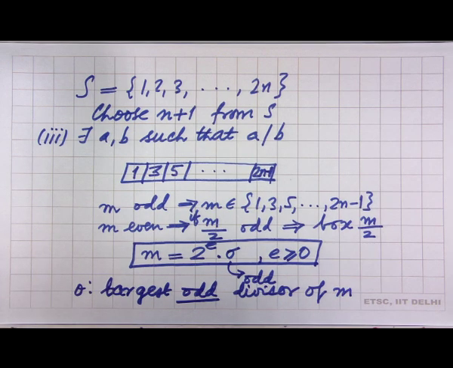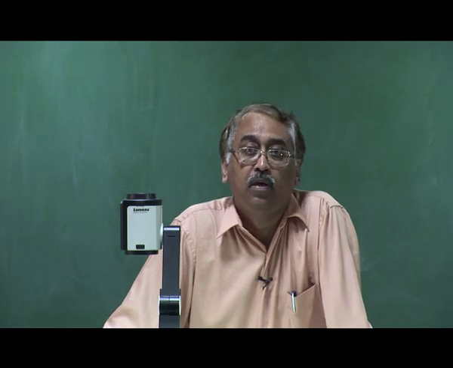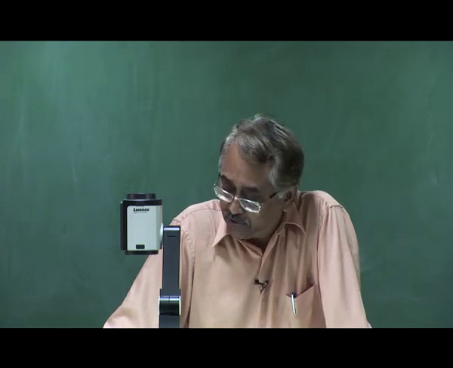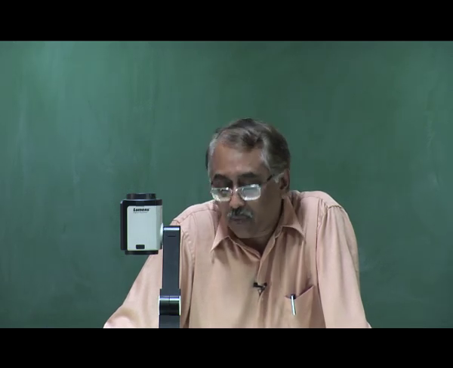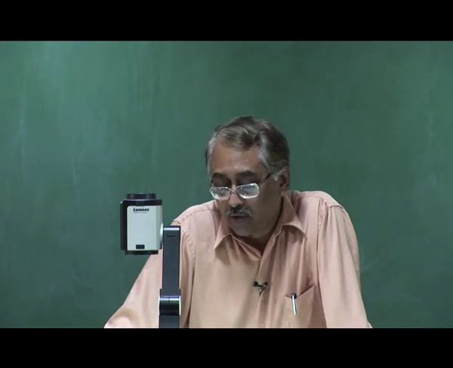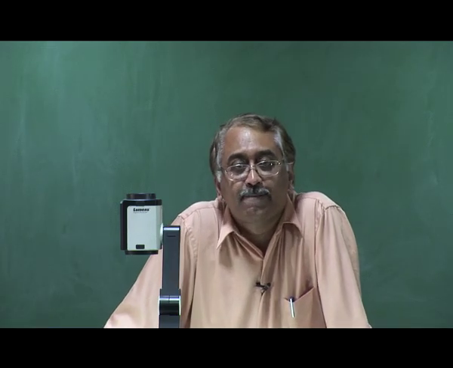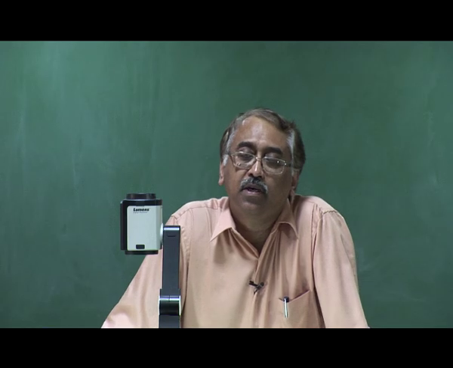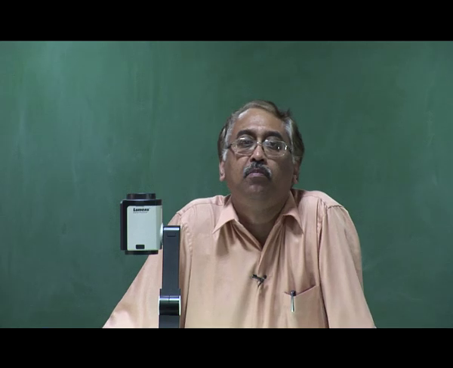Now, if it is the largest odd divisor of m, it is not more than m, and m is not more than 2n, and therefore O has to be a number between 1 and 2n minus 1. Now, the algorithm or the procedure or the trick for this is: take each of these n plus 1 numbers, relate that number m to the largest odd divisor it has, and place it into that box labeled O. And O has to be one of those n boxes.